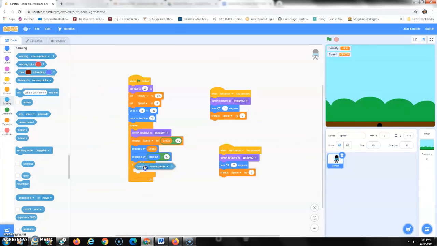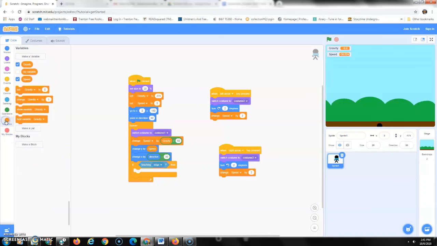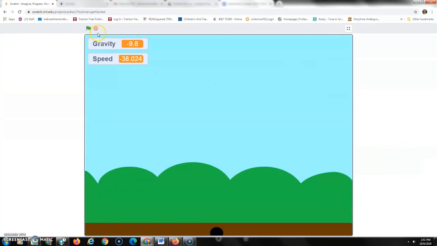In the first hole, we are going to add a touching block and set it to edge. Our then will be the variable category set block with the variable set to speed and the amount set to 0. And it's time to test.